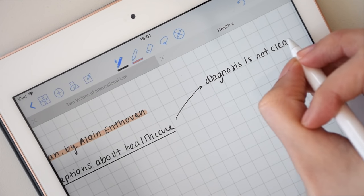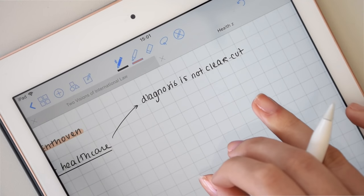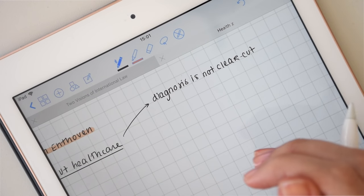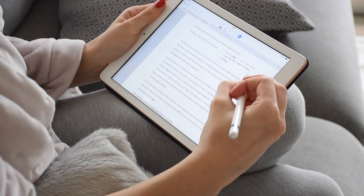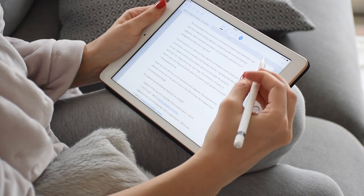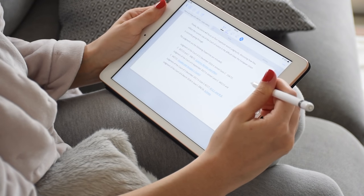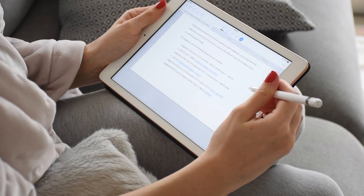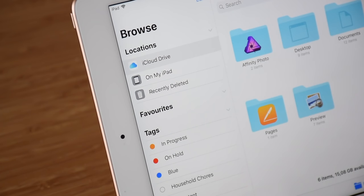Regarding reading, I was also able to quit printing hundreds of pages for my classes and I even enjoyed the experience more on a device that allows me to pinch to zoom in, scribble notes on the sides of the page and highlight as much as I want. I cannot tell you how much a progressively paperless lifestyle has been improving my life, my decision fatigue and my overall organization so far.